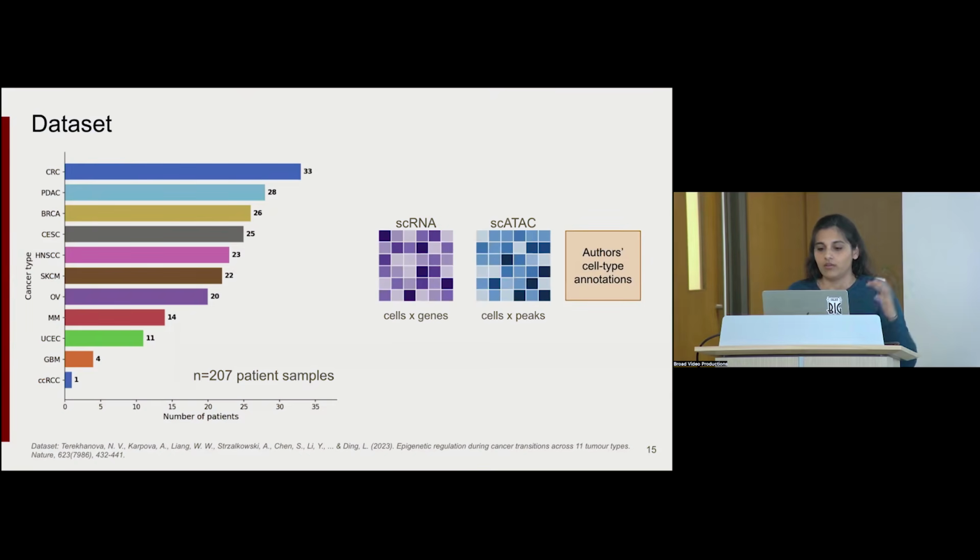samples here. For each of these patient samples, we had a single-cell RNA-seq matrix, we had a single-cell ATAC-seq matrix, and authored cell type annotations, because all of these samples had been taken from a previously published work. This work was part of the HTAN consortium, and one of the reasons why we picked this is because they had actually standardized to some extent the way the samples were generated, as well as somewhat the way these were annotated. So we could actually compare across different cancer types, not just within that specific cancer type. And we wanted to have that cross-cancer comparison.